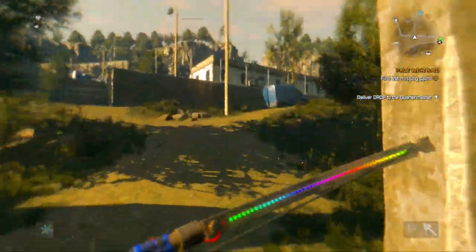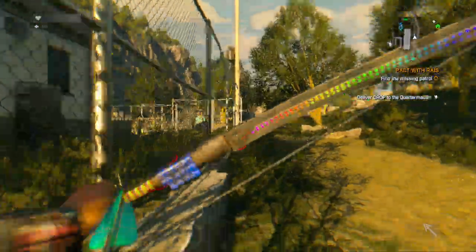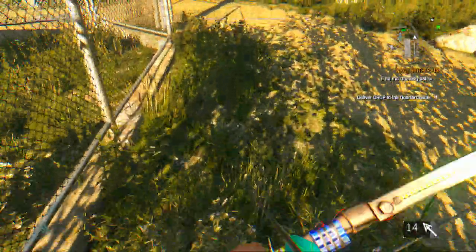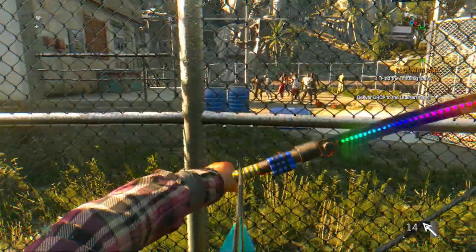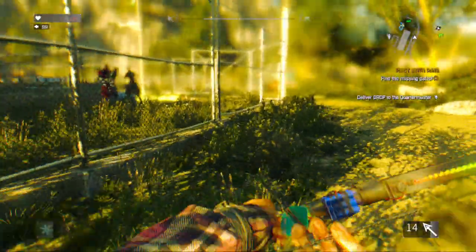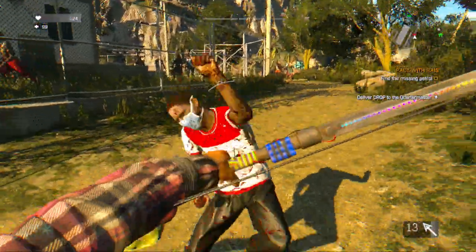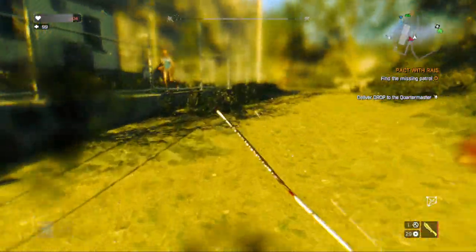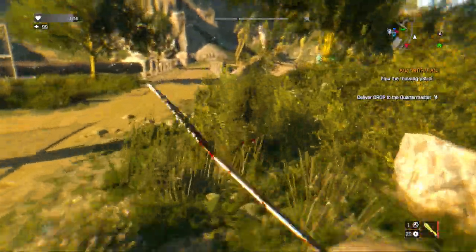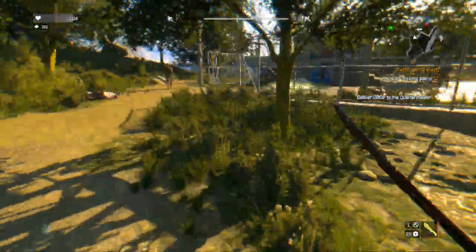Die. This way. What is this place? What are you? Oh my god. It's another one of those. Where is it? Some stupid thing. Wow, you shoot. Shut your face.